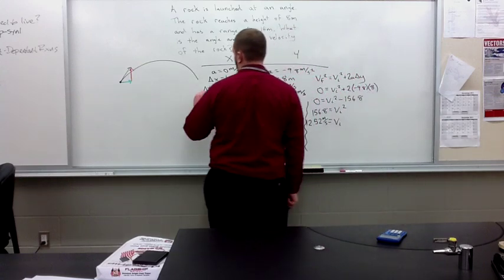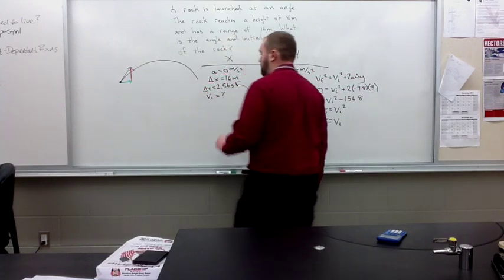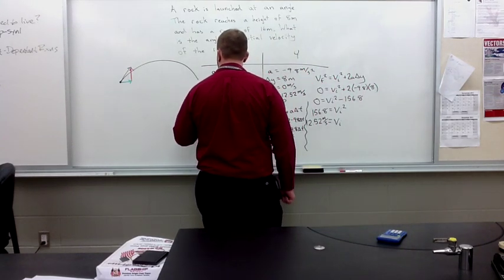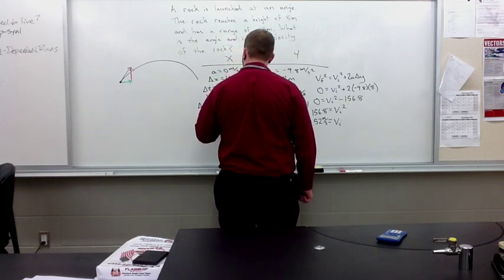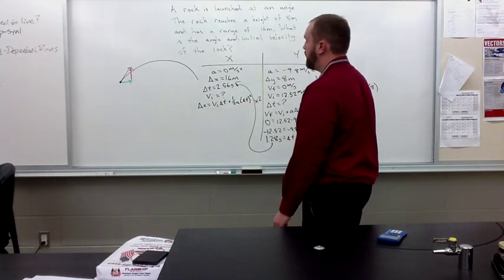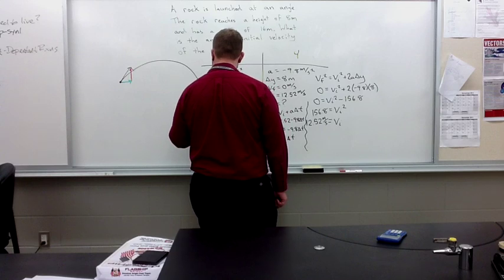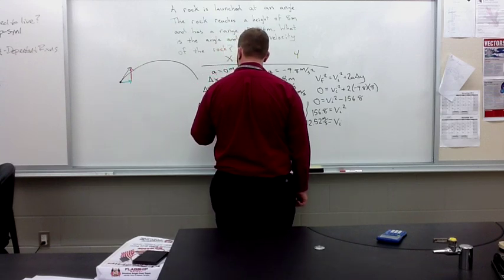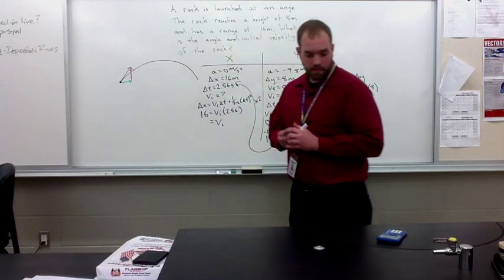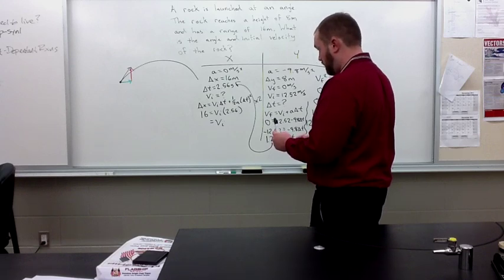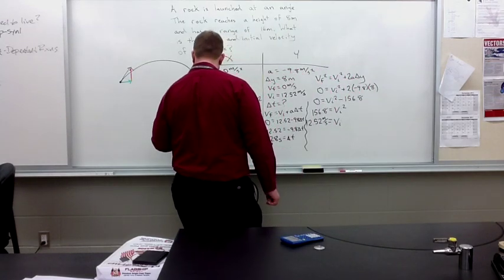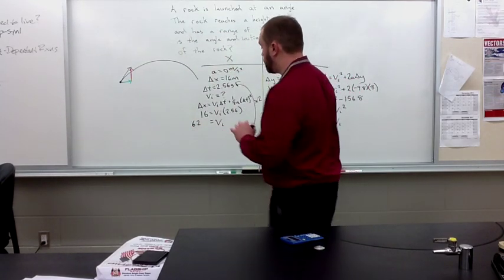And what do we want to know? We want to know what the initial velocity on the x side is. The equation we could use, change in x is initial velocity times time plus 1/2 acceleration times time squared. And if you plug everything in, 16 equals initial velocity times 2.56. Solve that for initial velocity. You get 16 divided by 2.56, which is 6.25 meters per second.